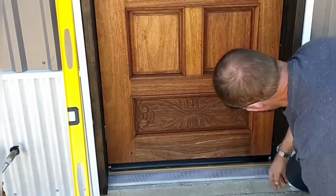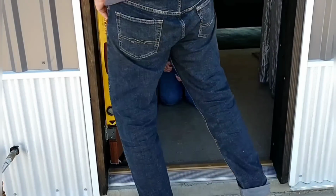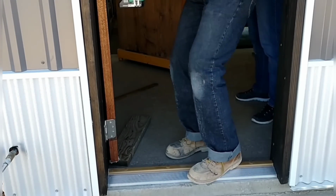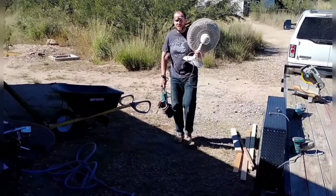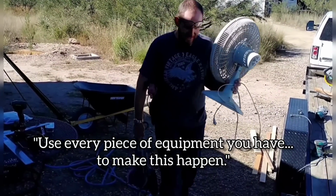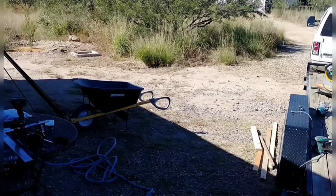This is going to work. So I'm putting in the rest of the screws and finishing up the attachment of the hinges. The door is officially mounted, but there is a problem. Use every piece of equipment you have to make this happen.